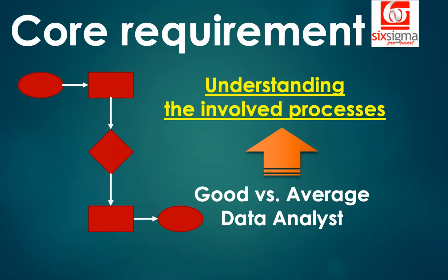A lot of people think data analytics is all about coding and learning different programming languages, but that's not the case. Coding is just one part of the skill. You could be a very smart coder who knows algorithms inside out, but you can never be a good consultant or problem solver until you understand the business process you're trying to solve for. A person with in-depth understanding of analytics will ask more relevant questions based on their understanding of business processes. Understanding the business process is a core requirement in data analytics.